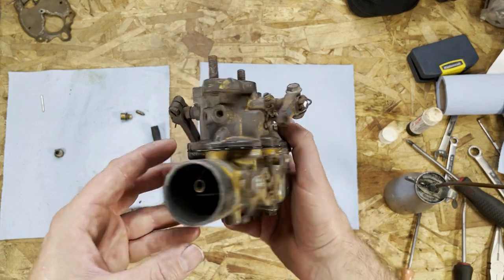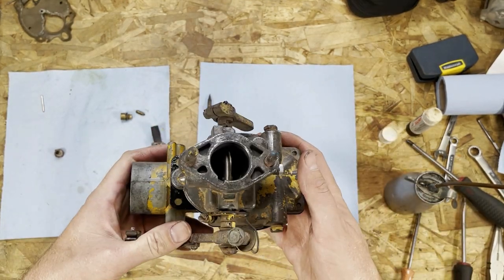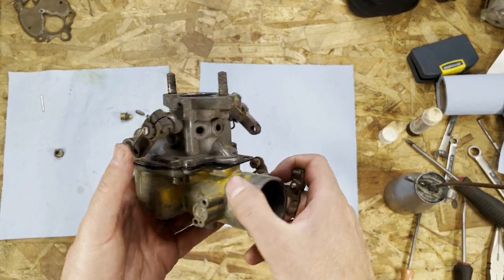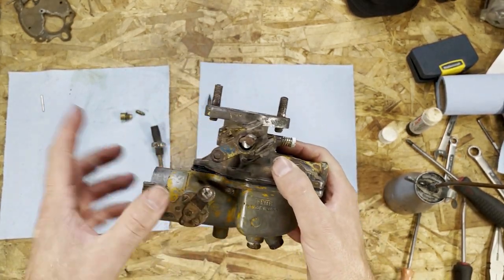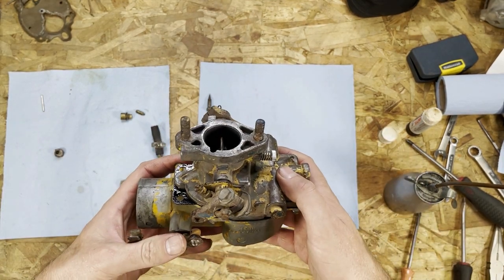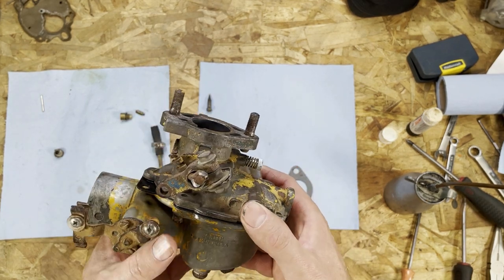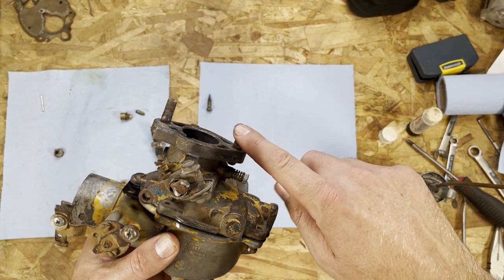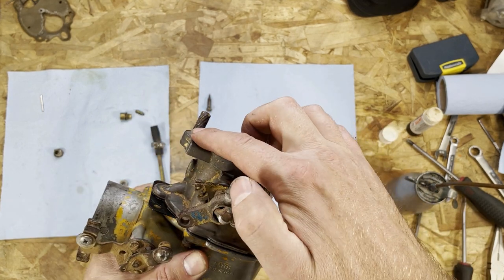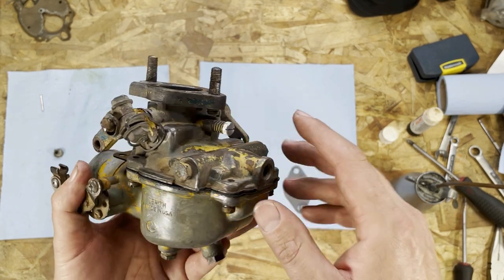Okay, so I posted another video on rebuilding this carburetor. I felt like it would be too long if I incorporated it into this one. So this is kind of where we left off in that other carb rebuild video, the Zenith carburetor, fully rebuilt but not tested. But before we get it on the machine, I got a couple things I want to do. I want to pass a die on these threads, try to clean up the parts where it rubbed, because it was only holding on by one bolt on that lift.